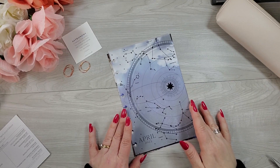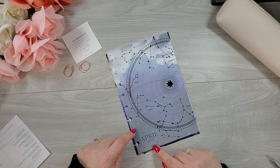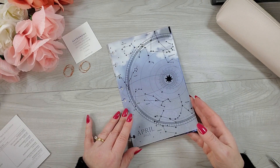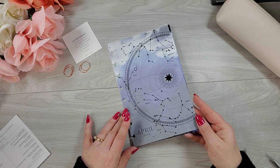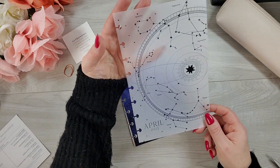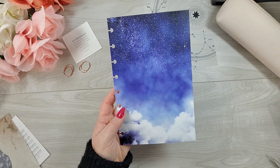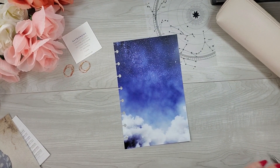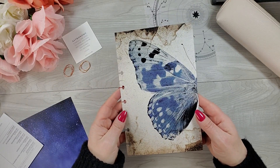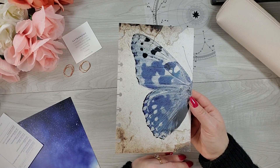Next, it seems that this year we're getting every month a vellum for the month of the sub box. I really appreciate that because I love vellum. As you can tell, there's a celestial theme going on. This is called the decorative dashboard set 'Above the Clouds and Butterfly Wing.' So we have our April washi, then this must be the one called 'Above the Clouds' — that's really pretty. And then this is the 'Butterfly Wing,' which is also very pretty. You guys, I am liking this box.